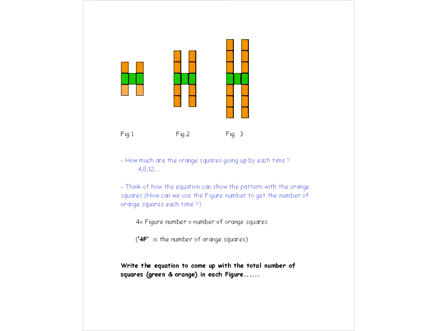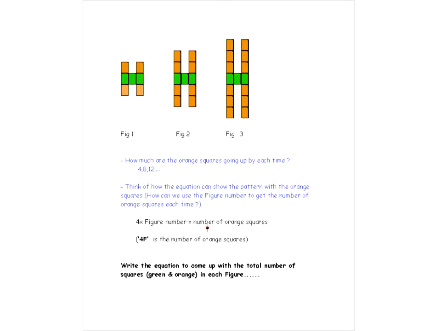Okay, so what we can do is take the figure number, such as figure 1. Figure 1 has 4 orange squares. So we multiply 4 times 1 for the figure number. That's going to give us 4. That gives us the number of orange squares. For figure 2, we saw 8. So we multiply 4 times the figure number again, which is 2. And that will give us 8 squares. 4 times 3 gives us 12 for the third figure.